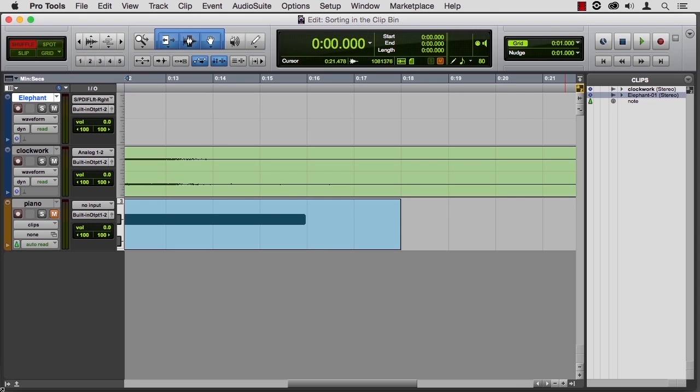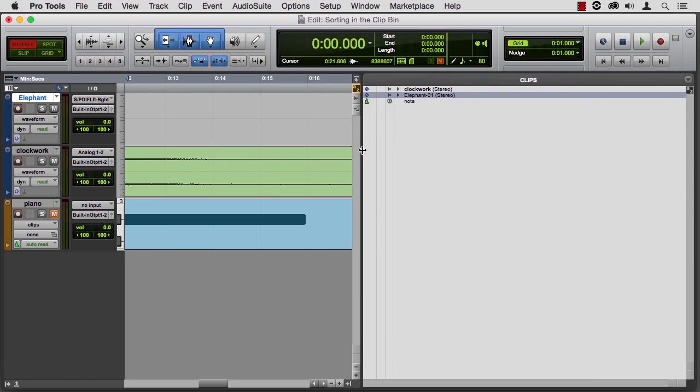The clip bin in ProTools gives us lots of options for how to display the files we're working with. Now, it would be really handy if we could take this clip bin and sort of drag it off and have it become its own separate window, like you can in some programs. That's not an option. For now, at least we can resize it so that it pretty much dominates the window if we needed to. So far, it's telling us we have 3 files in here.